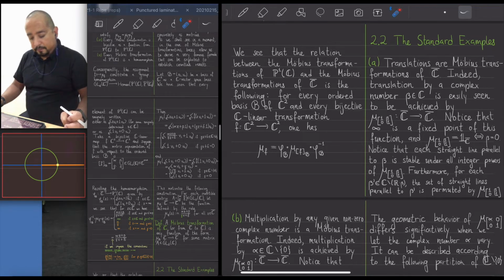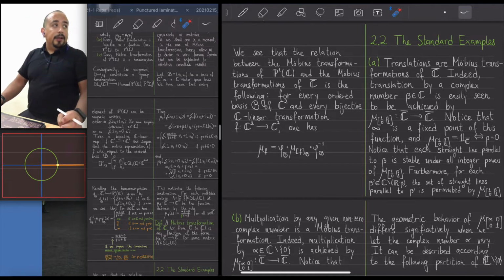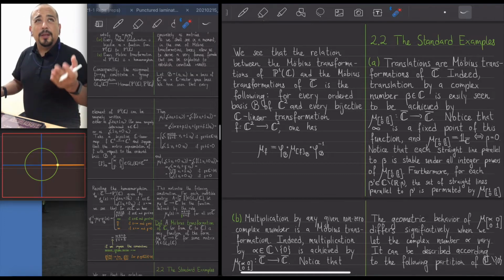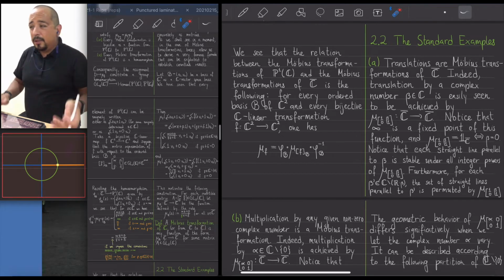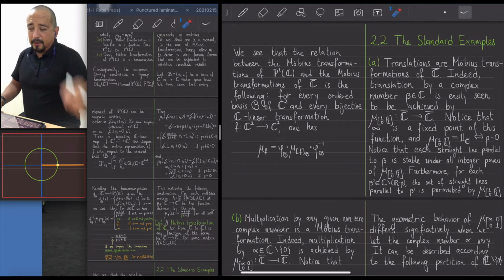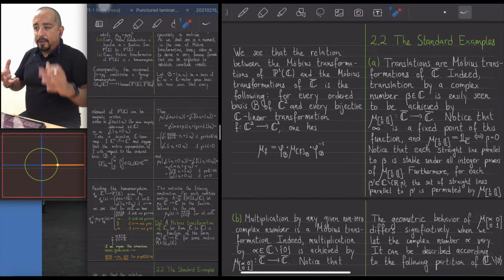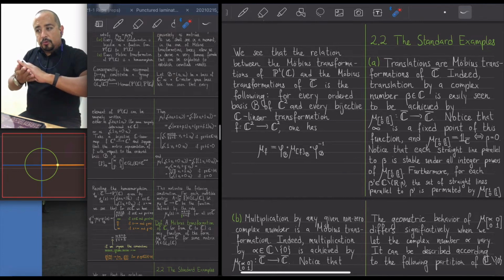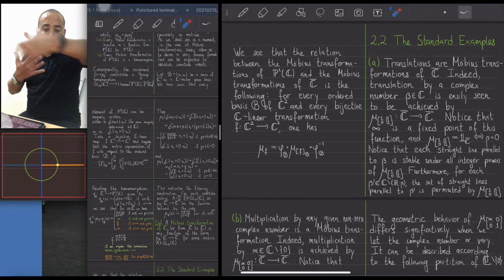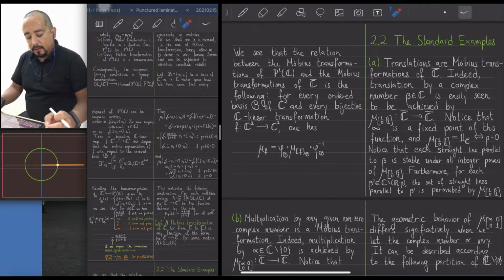under this action. Notice that I don't really need to think about curves that are stable under the integral powers of this and contain infinity. I don't need to worry about putting infinity in these curves because infinity is a fixed point. So what I really care about is being able to cover C, I mean, to express C as the disjoint union of these curves. So in other words, C bar minus the fixed point.